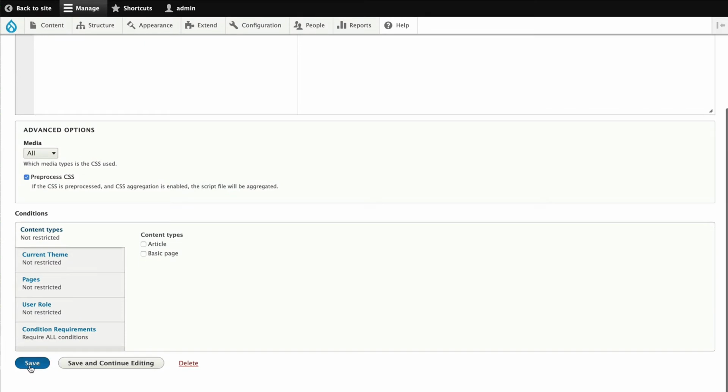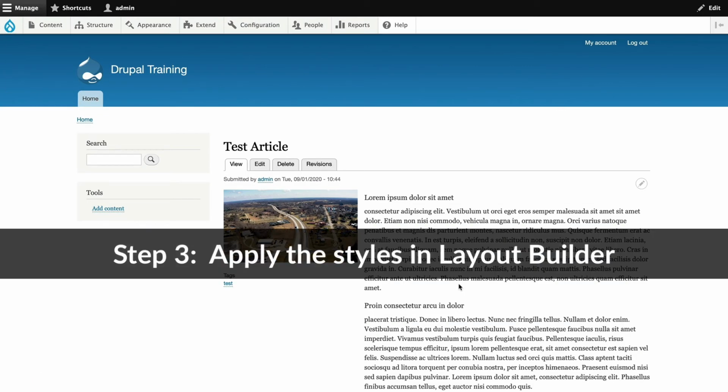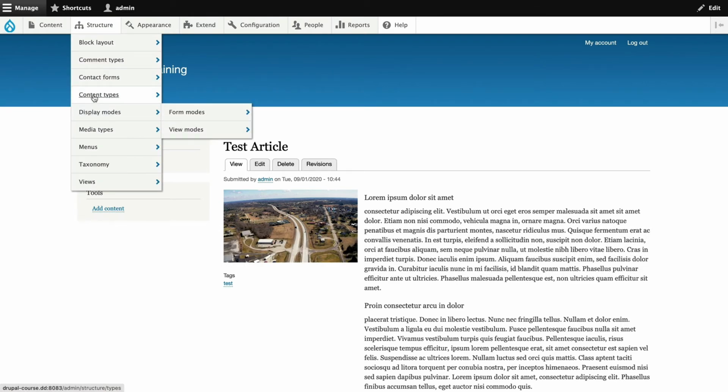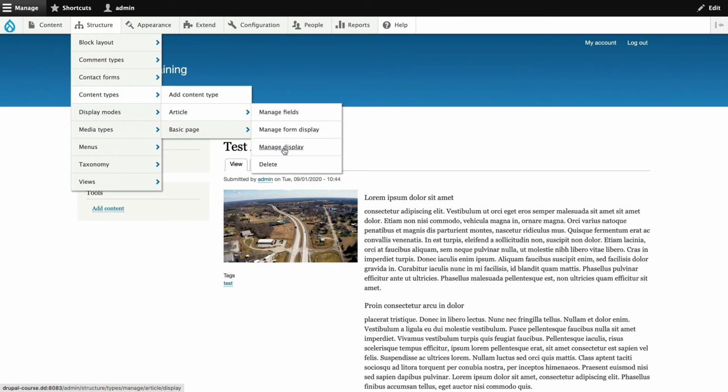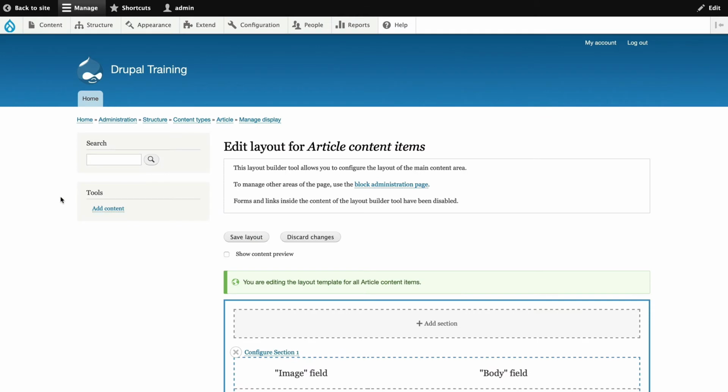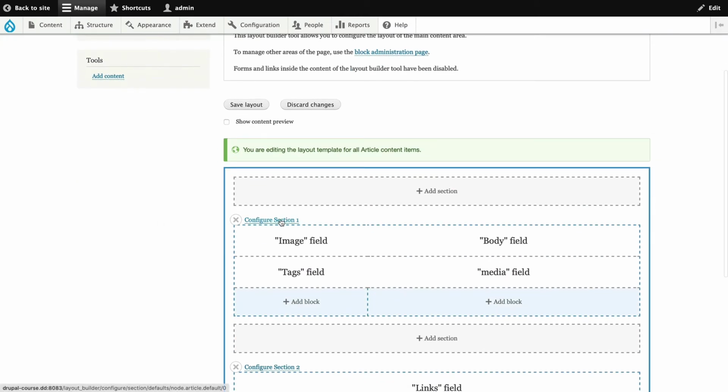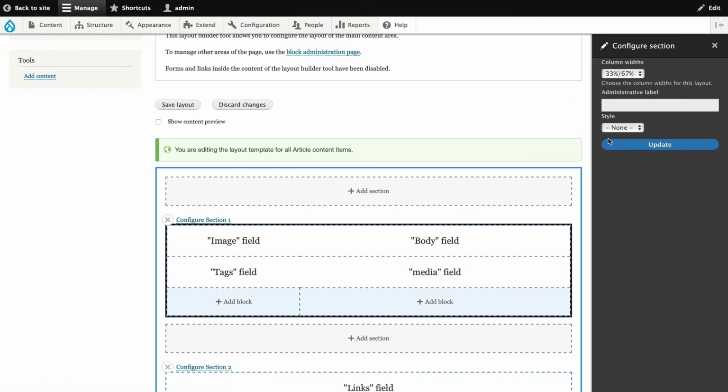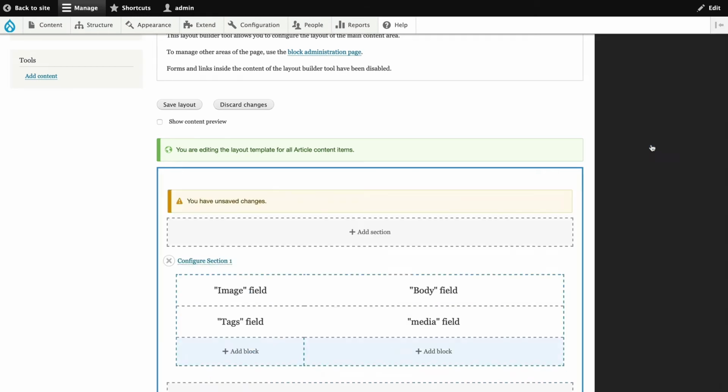Click Save. So the last step then is to apply the Layout Builder styles to our layout. So Structure, Content Types, Article, and Manage Display, Manage Layout. And then on our Configure Section 1, we're going to choose a style of Section 1. You'll notice Block 1 wasn't there because it's for a block. Click Update.